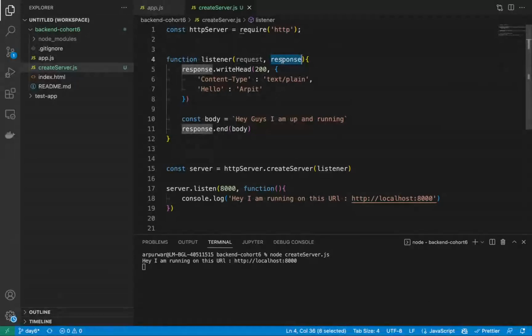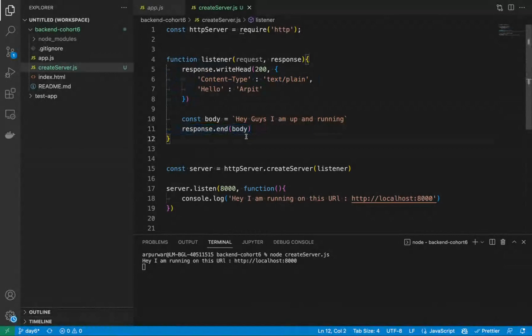Right now I am not bothered about the request. We will look at the request later on. Right now I'm simply bothered about the response, what response our server is going to give. Now I showed you, if you want to customize our status code, we can put any value here, and we should always try to use the statuses HTTP has provided to us. These are some headers, which we can provide, or we can provide our customized values as well. So I was showing you how you can do customization here. Then at the end, we were simply ending it. We are saying this is the body which we need to send.